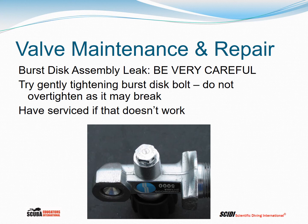If you break that off, then you're going to potentially get a rocket, which is not a good thing to be around, because the cylinder weighs about 40 pounds. Gas, cylinder, and valve together, flying around, can cause extreme damage and fatally or severely injure people. If the gentle tightening doesn't work, take it to the dive shop. The dive shop knows what to do.